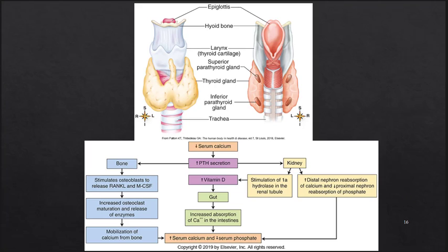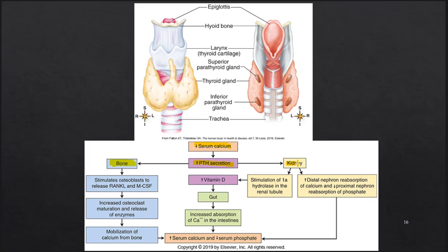We can summarize and say that parathyroid hormone will elevate calcium levels in the blood in response to a reduction in serum calcium. You can see that increase in parathyroid hormone secretion from the parathyroid glands. The purpose is to bring our body back to homeostasis by increasing serum calcium. How this is done is, for example, the bone is going to be broken down to release calcium, so calcium can enter the blood.